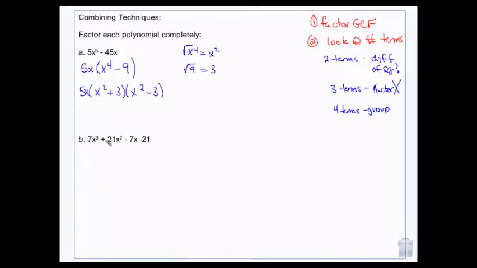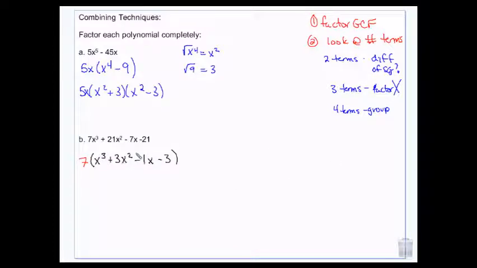So here I have 21 and 7, and they all have a 7 in common. Right? You guys agree? 7 and 21 all divide by 7. So I'm going to factor that 7 out. If I factor the 7 out here, I have an x to the 3rd. So 21 divided by 7 is 3, and I have an x squared. 7 divided by 7 is 1. 21 divided by 7 is 3. Sorry, there should be an x on that one. 1x and 3.